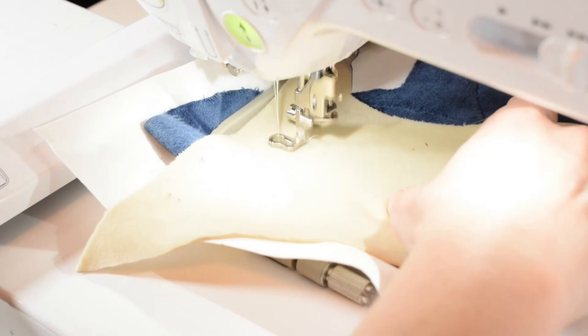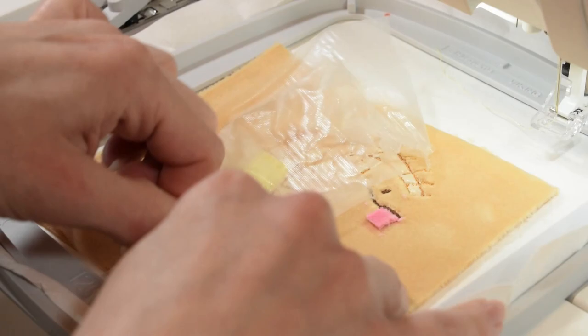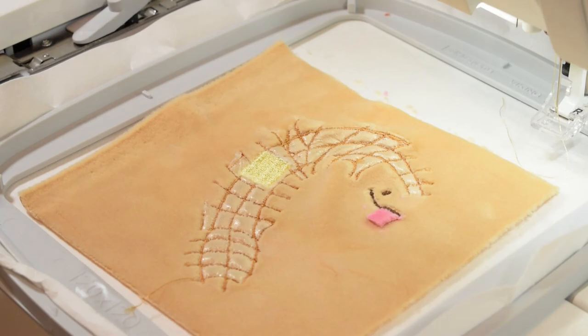When you're done with all the embroidery and applique, gently remove the water-soluble stabilizer from the top. Because you use tear-away stabilizer, it can be easy to rip the fabric off of the stabilizer. This is really bad because everything is going to shift out of place, so hold your fabric down with one hand and gently remove the stabilizer with your other hand.